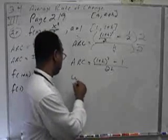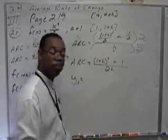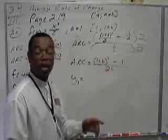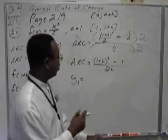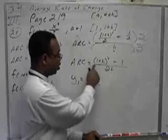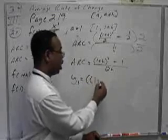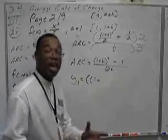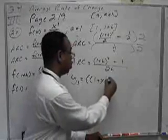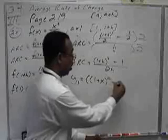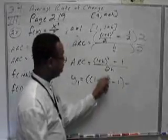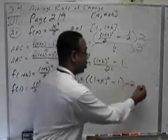If you would, go to your y equals button, and for y1, we're going to type this function in here so we can put numbers in for H using the calculator. What I would like you to type in would be the numerator would have its own parenthesis. Then we have this parenthesis here, the 1 plus the H. Now, your calculator doesn't really have the H, so we're going to use an X instead of the H. Close parenthesis. Hit your square button. Minus 1 is here. And close the numerator. Then hit your division button. And then 2 times H, or 2 times X in our case.